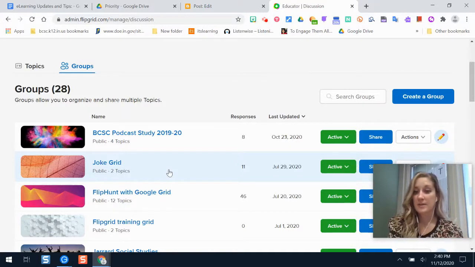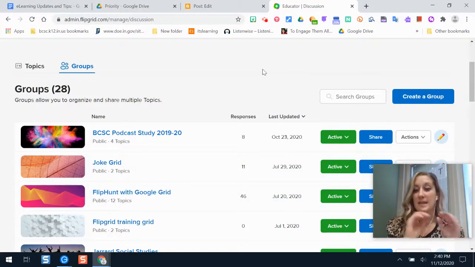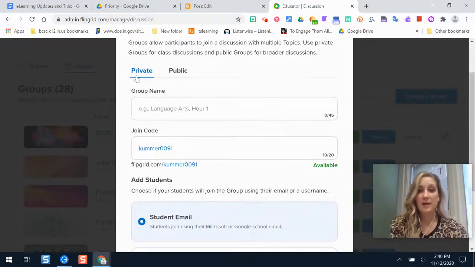I personally, when I was in the classroom, liked to make a grid for every single one of my class periods so that I knew whenever I was going into that group, I keep calling it grid, whenever I go into that group, I would only see students from my fourth period class in there because it was the fourth period group. And I knew that I was assessing those students there, and it just helped me streamline my organization. So the helpful thing to get started is to create a group and make sure you make it private.